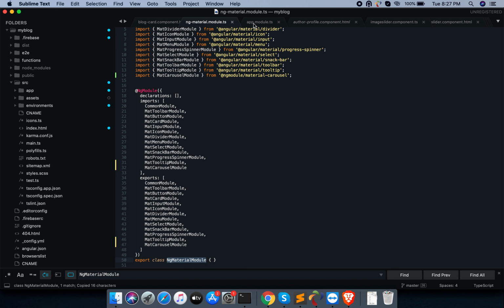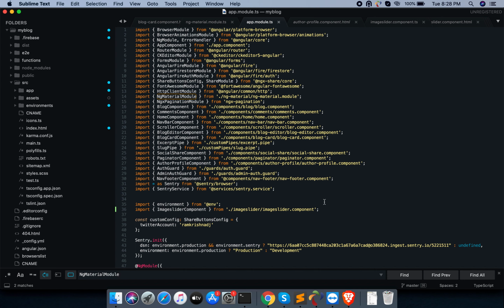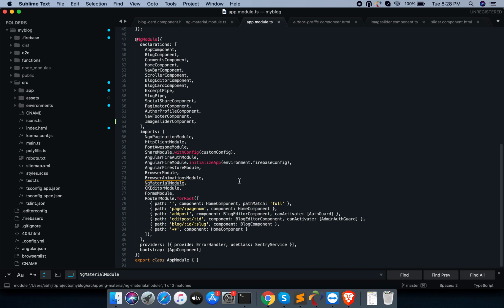When my job is done, I need to include it inside the app. When my app starts loading, this should be injected at the point of injection. So I am importing the module here, nz material module, the same thing I exported from this nz material class. Now I am putting this import under forRoot, and now my import is ready for use.